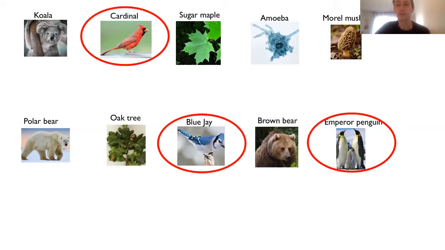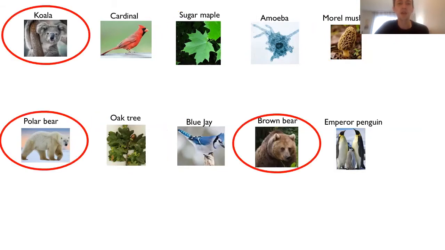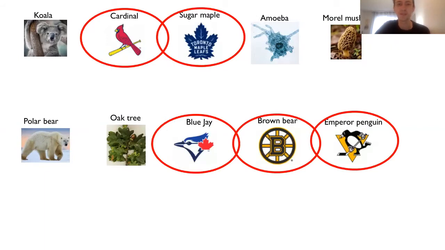What do the cardinal, blue jay, and emperor penguin have in common? Well, they're all different kinds of birds. Or maybe you'd say the oak tree, sugar maple, and this fancy mushroom are similar — well, they're all plants. Actually wait, is a mushroom a plant? We're going to find out. Maybe you said the brown bear and polar bear are similar — both types of bears. And koalas: are they bears? We'll find that out too. And just as a joke, maybe you said some of these are similar because they're all sports teams.